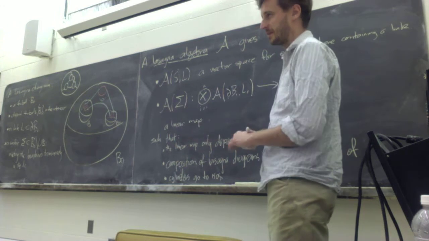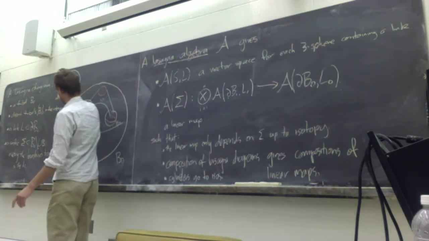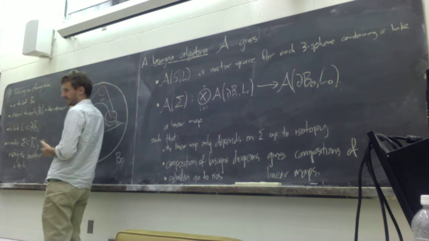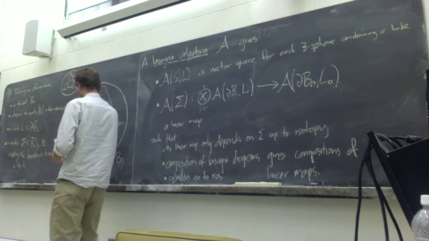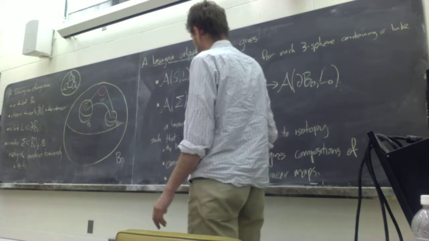So this is slightly different. In planar algebra speak, there would be one vector space for each number of points around the boundary. But even more roughly than that, why don't we just have a vector space for every finite subset of the boundary here, or in this case, every link embedded in that. Okay, so let's do the first thing first.